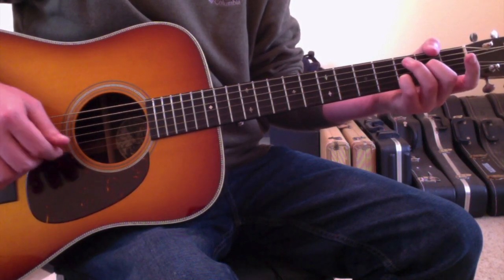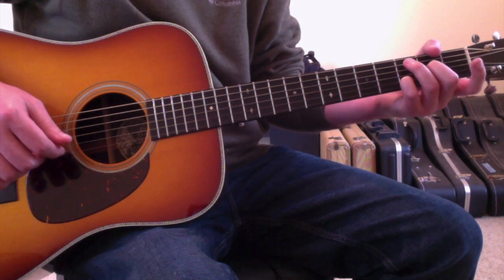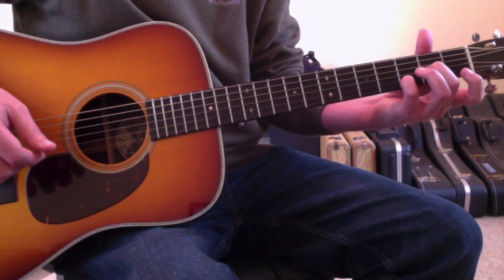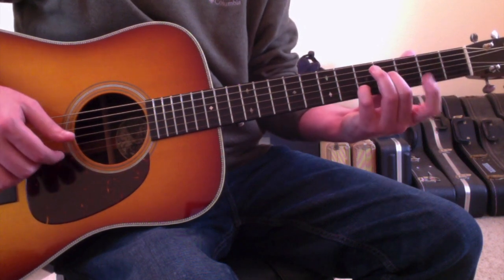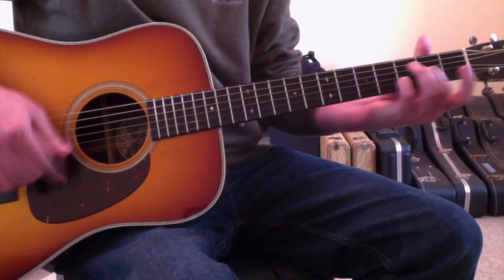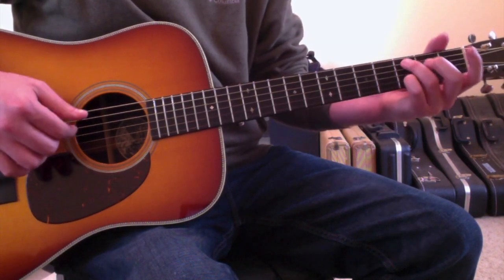Occasionally inside the D, Kurt Vile playing this live, you can see him go from this D chord and he just slides the shape up 2 frets, and sometimes he'll hit that while in the D chord, and then going into the C chord.